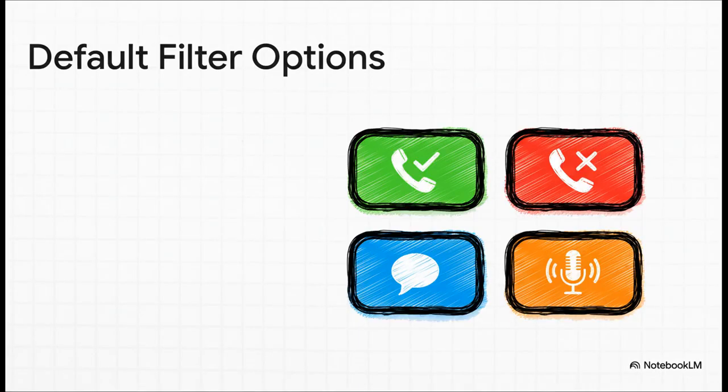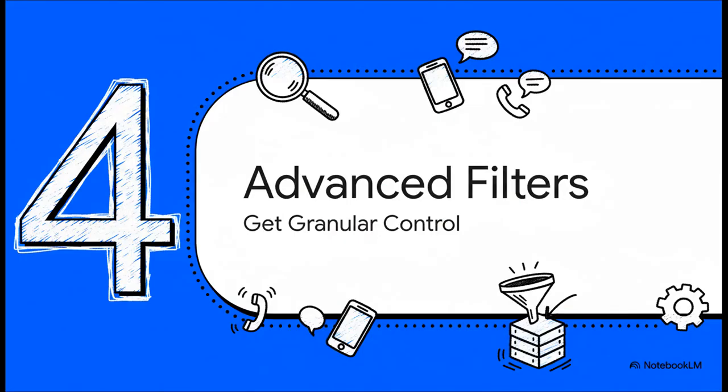I mean, with just a single click, you can get an instant view of all your connected calls. Or in another click, you can isolate every single missed call that needs a follow-up. You can even check out your SMS history or listen to all your voicemails. It's really that easy. Okay, are you ready to level up? Let's talk about advanced filters.